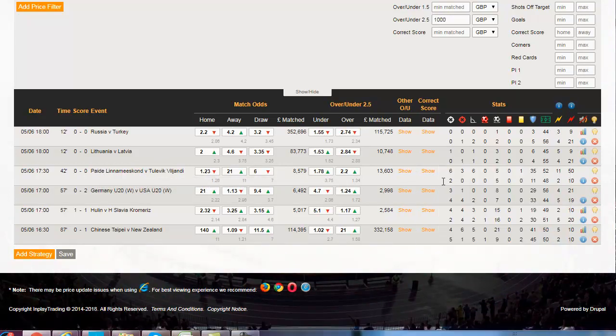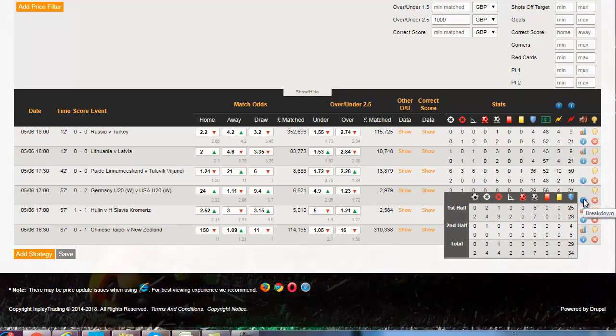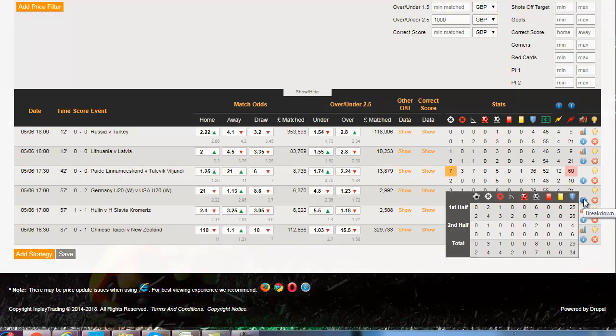And it could be some of the other matches down here with a lot of shots off target and on target. If a match has gone into the second half, you can press here or just hover over the eye here. Then you can see it split up into first and second half to see if the numbers are showing a very busy first half but not much going on in the second, etc., etc.